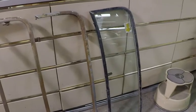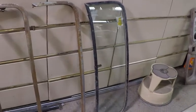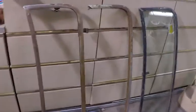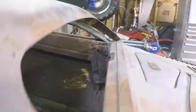So I got the windshield frames lined up over here that I've been collecting for the project. The one on the far right, the black one with the glass in it, is a '33, '34, I believe, frame. Good shape. The one in the middle without the bottom, I believe, is the same. They both have a curved top. This edge along here has got a nice curve to it, which matches the body. When they cut that opening, they actually put that curve in it here. So I'm thinking one of those two tops is what I'm going to use. I like that middle one because it's got the patina.